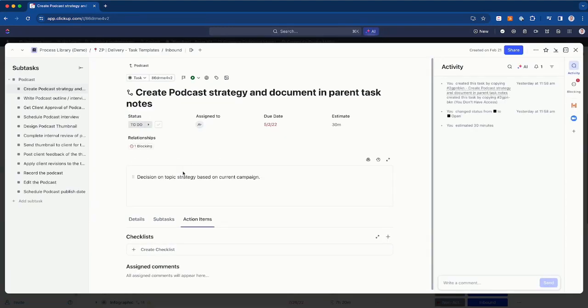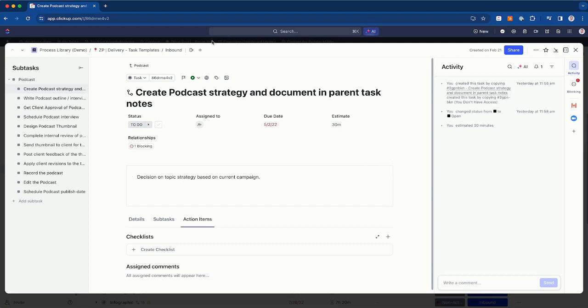So this is really where you're going to get a lot of productivity gains, because what you're able to do is you can either use this task description to embed a video in there. You can use it to show a template, an email template, whatever it may be, or I can link out to an SOP document that I have. Maybe it's in ClickUp or in another tool. That way the process lives where the work gets done.